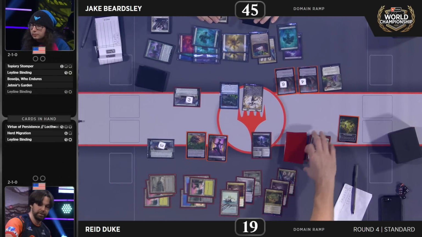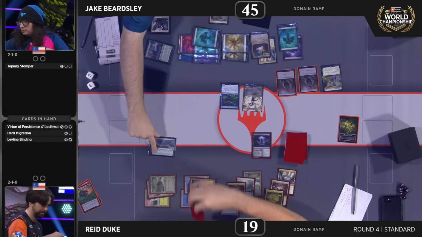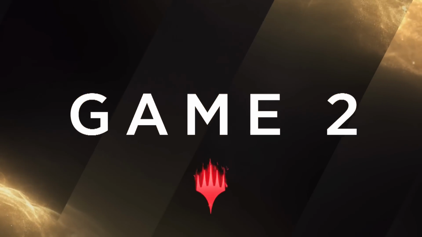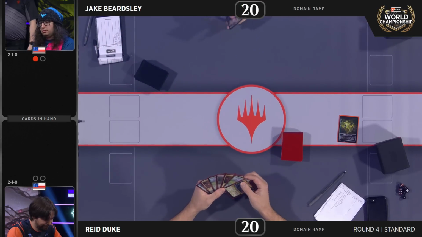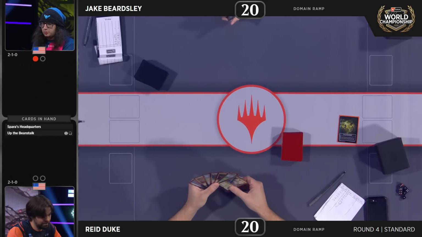Okay, I give up. Good game. Okay, I give up, says Reid. Good game, yeah. At a certain point in the matchup, you're like, okay, sure, I could try and stick it out a couple more turns, but let's just go to game two. Let's look at the sideboard decisions that the players have made and try and just get the last two games. So take a look at cards in hand here for our players.